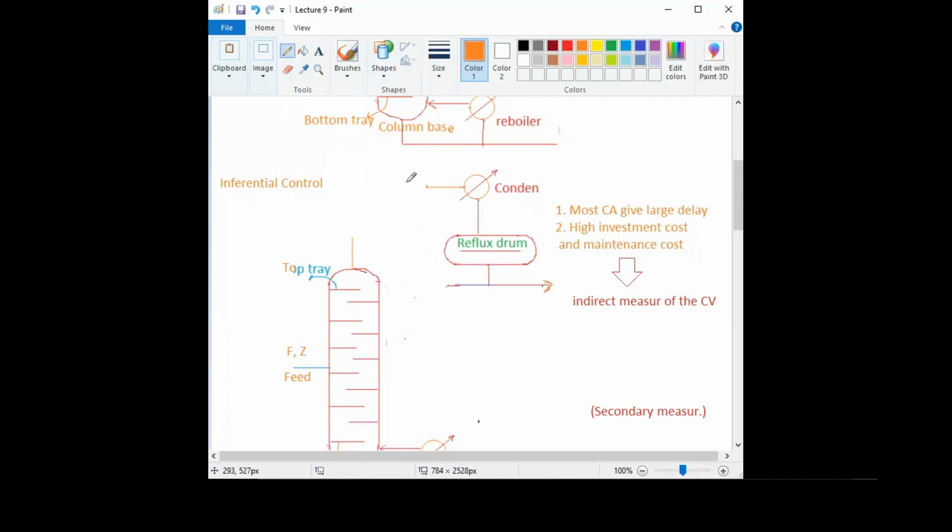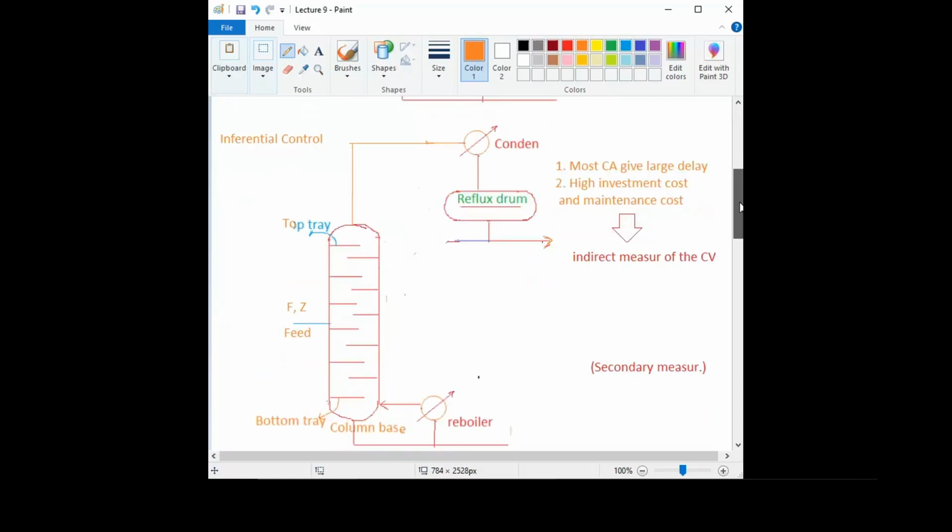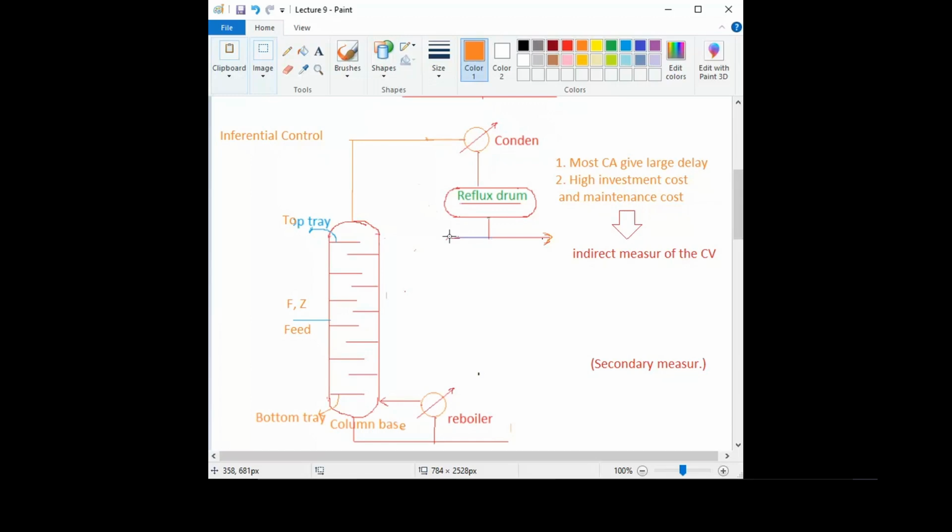We are going to provide reflux to the trays of the distillation column, on all trays.